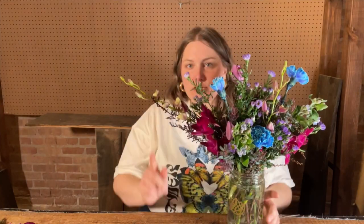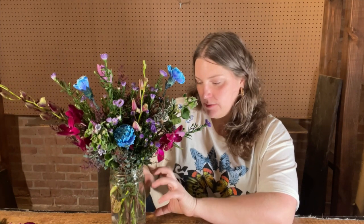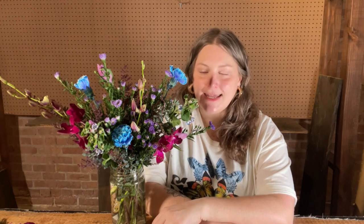I do recommend changing your water for this arrangement right away, just to get any of that acacia foliage out of the vase. You're probably going to want to change your water a little more frequently than other arrangements that aren't stem dyed, because the water can absorb some of that dye. Thank you so much for joining me for another DIY floral arranging session. I love what we've made today and I'd love to see photos of your arrangements — post them on Instagram and tag them DIY Flowers for Dreams. Let me know what else you'd like to see in the comments. Bye everybody!